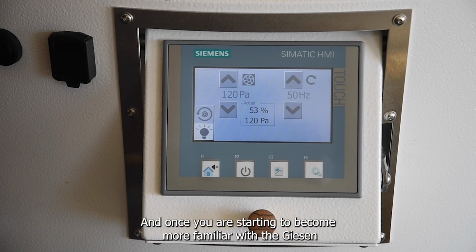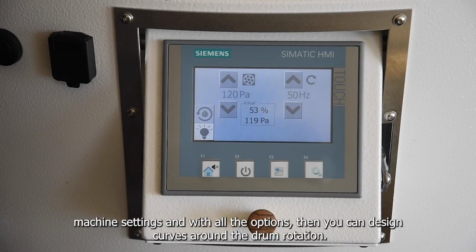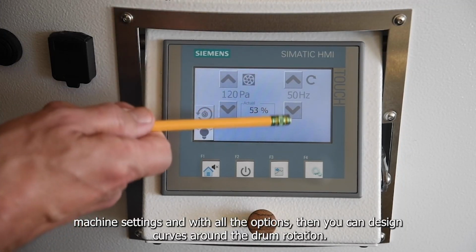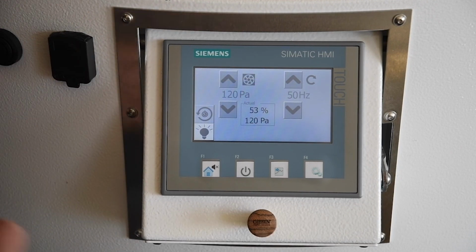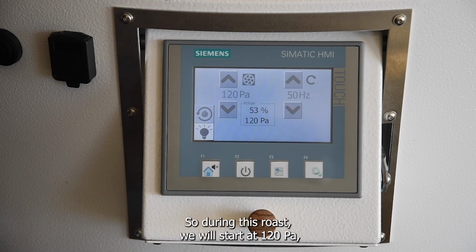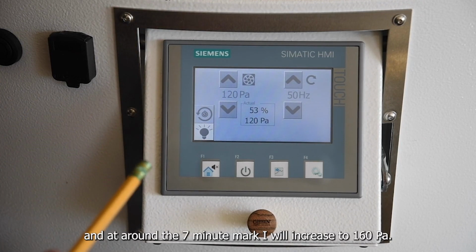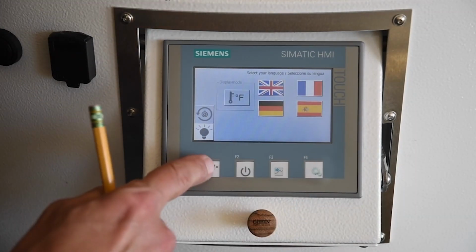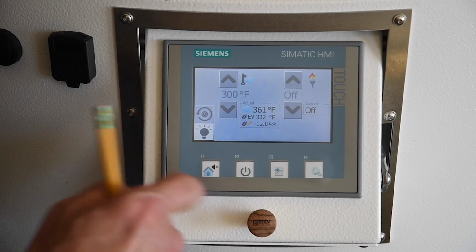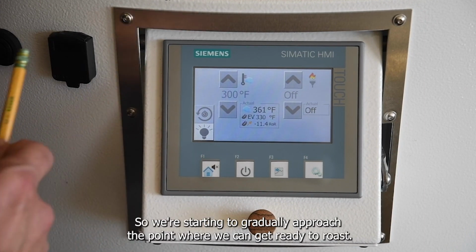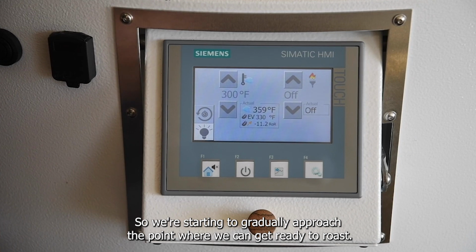And once you're starting to become more familiar with the Giesen machine settings and with all the options, then you can design curves around the drum rotation. So during this roast, we will start at 120 PA, and at around the 7-minute mark, I will increase to 160 PA. So we're starting to gradually approach the point where we can get ready to roast.